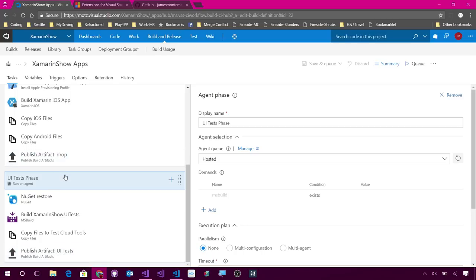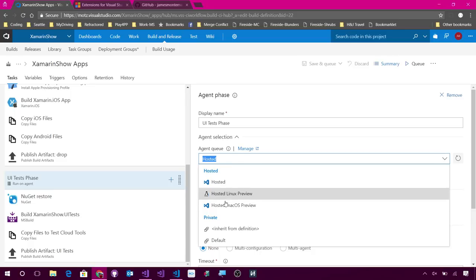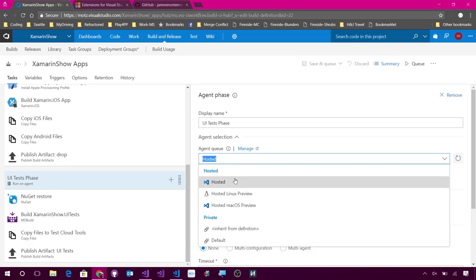Right. I want to double click on this real quick. What you just described was where this little border here is, this is a completely separate phase that is running on a completely different agent. Can you drop down this agent queue for me over here? Yeah, right here. And what's so powerful here is that now, inside of Visual Studio Team Services, we actually offer you every platform as a cloud-hosted build. You can do Windows, you can do Mac, and you can do Linux all from one.